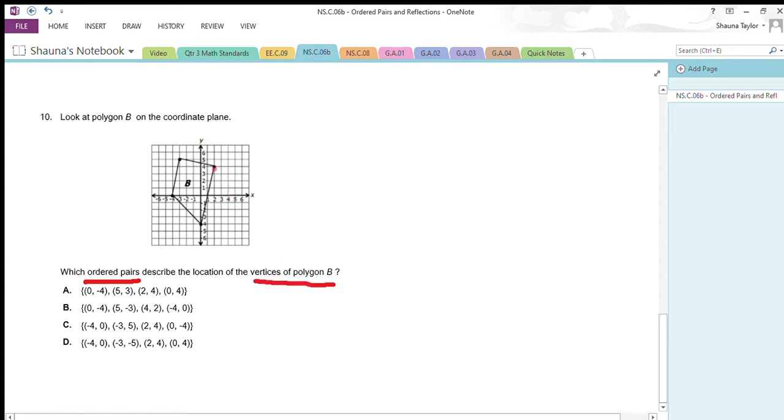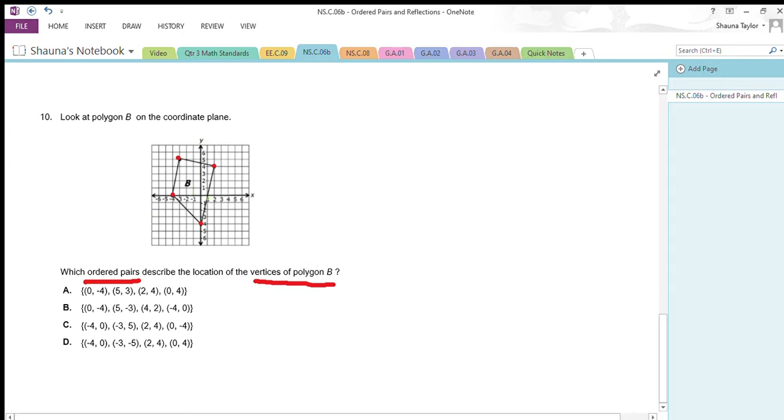So they actually want me to find these ordered pairs, these points. So I can start with red, and we're going to write it down here. And you can write it on a sheet of paper. So I always start at my origin. I better change my color here. Let me go with green.